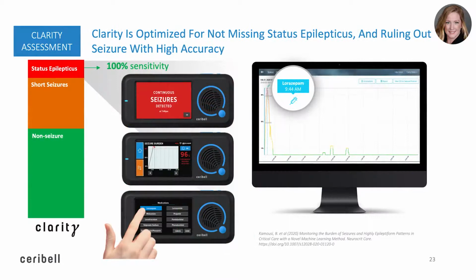Should Cerebell identify a patient with non-convulsive seizure, the device will alarm audibly and visually as shown here in the red screen. The alarm will continue until a nurse acknowledges it. The 96% seizure burden seen on the middle image is recorded, and nursing will take next steps as we would with any critical value. We alert the responding clinician. Your responsibility is to elevate critical results up the chain of command. Seizure burden monitoring is no different.